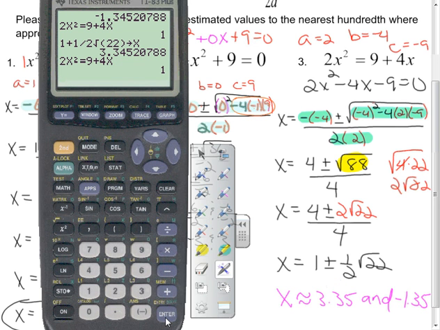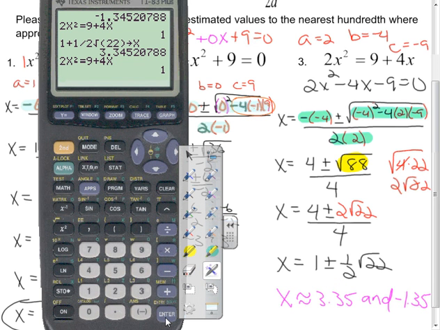Okay, so what do we have here again? You need to realize that these are the exact values. And down here in pink are the estimated values. Now the estimated values are probably a little more useful if you've got to go to the number line and find out where they are, and you'll see that you'll need to do that when graphing a quadratic, because these represent the x-intercepts. Okay? But what you should be tending to think you would be writing there potentially, depending on the directions of the problem, is the exact values.